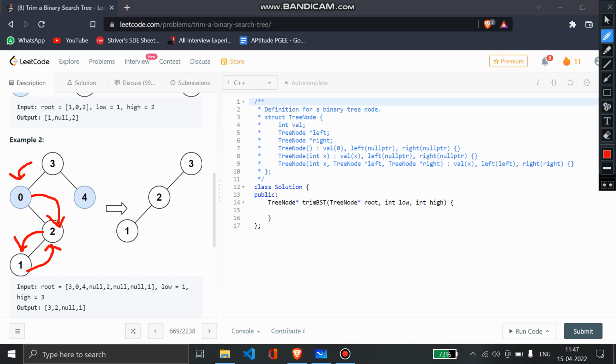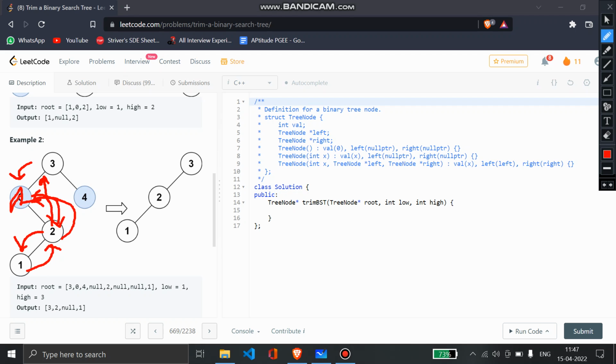On returning back here we will now compare the value 2. The 2 lies in the interval 1 to 3. Yes, the value lies in the interval 1 to 3, so we'll return back here. And after that we will compare the value 0. The value 0 here does not lie in the interval 1 to 3, so we will return either the left child or the right child of the node 0 which exists. We can see here that the left child does not exist and it is null, so it will not be returned, and the right child exists, so this value will be removed and the 2 here points to 3.